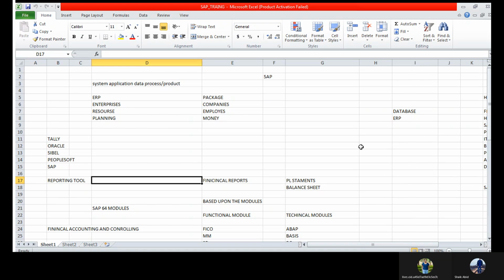Now most of the big companies are maintaining ERPs, but most of the companies are maintaining SAP now. Why? What is the reason? Why are they not maintaining others? Non-SAP means what? Tally, Oracle, Siebel, PeopleSoft. So these are the non-SAP. Some companies are maintaining them, but most, 60 to 70 percent of organizations are taking the reporting in SAP only. What is the purpose? See, for example, if they buy Tally, for example, I'm telling.